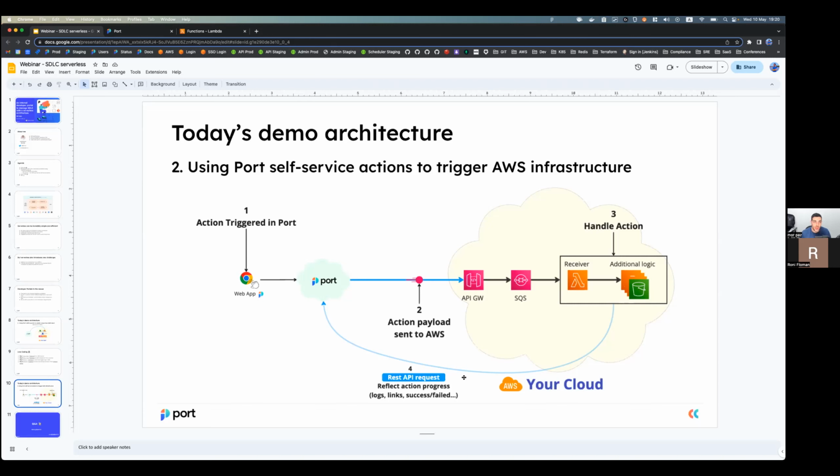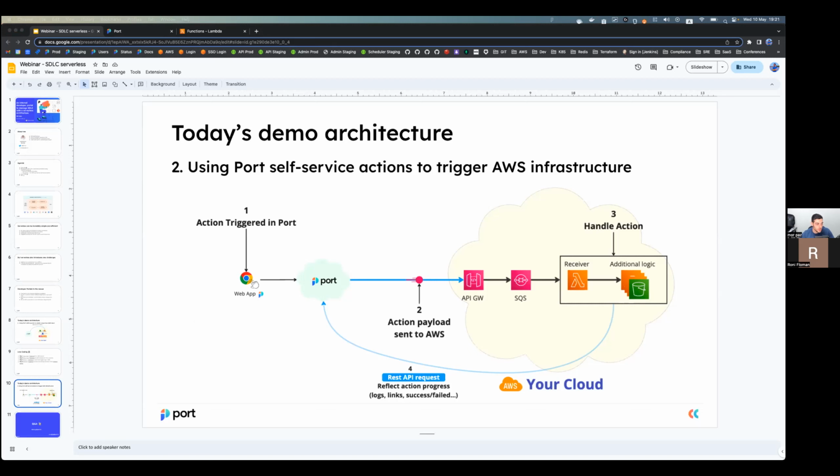So if you expose an action to your developers, you give them the option to understand what is happening as that action is running directly from Port, without having to give them access to specific CloudWatch logs that might confuse them or be too verbose for them, and generally without giving them too many permissions, keeping the role-based access control layer in Port as the gateway to what your users see. So we'll get to that part in just a few minutes.